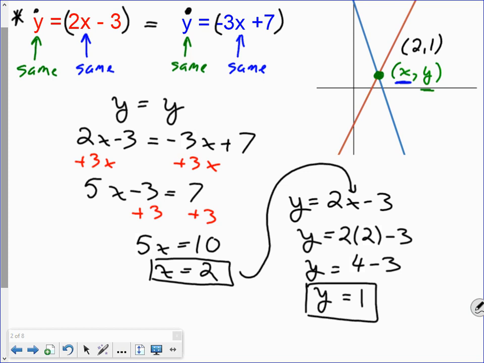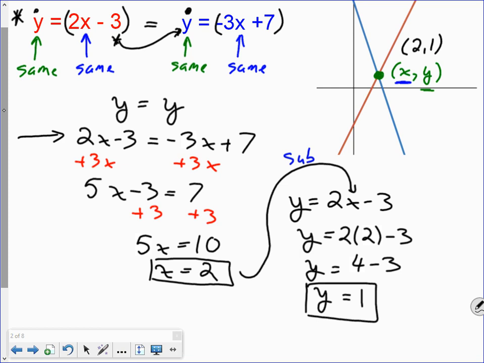Notice that to get this equation right here, we took something from our first equation and we put it in for y in this second equation here. So we're going to be taking an expression from one of our equations and subbing it into the other equation. And that's where this method gets its name, substitution. And then we substitute again. We took our value of x and we substituted into our equation for y to get the second part of our answer.